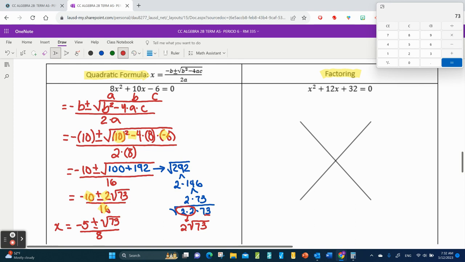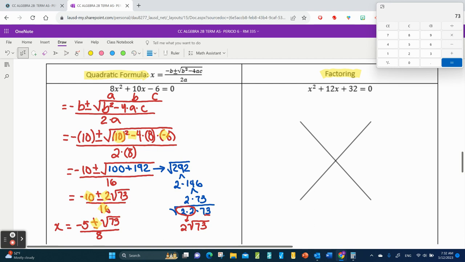I don't have to break them apart. It's understood that I already have both answers because of the positive and negative. So this is considered a completely acceptable answer. Okay. And that is basically how the quadratic formula works. Whenever possible, you want to just literally replace the numbers accordingly. Then you concentrate on the square root section. If necessary, you break it down and then you put it back into your equation. Right? Hope that helps.